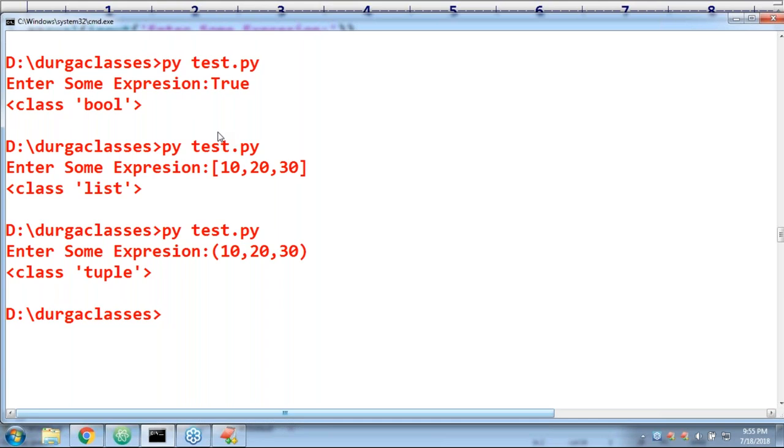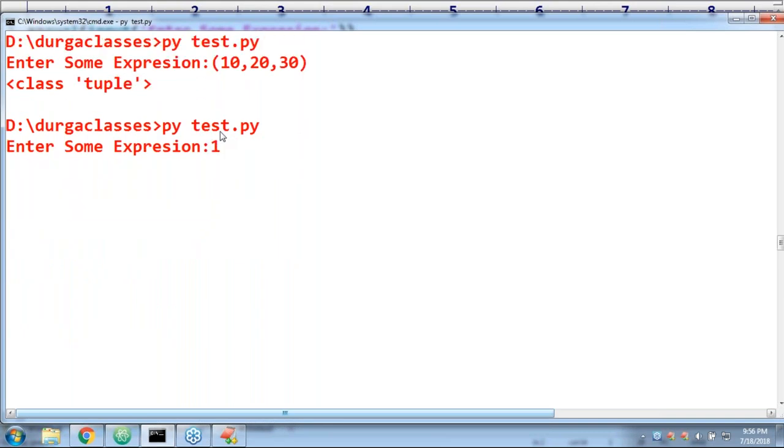What is this type? Tuple type. Whatever type you are providing, your eval function is always going to convert it into the corresponding type. That's why, instead of performing typecasting, it is better to use the eval function. The eval function is the most commonly used function. For 10 plus 20j, it is automatically converted into complex type.